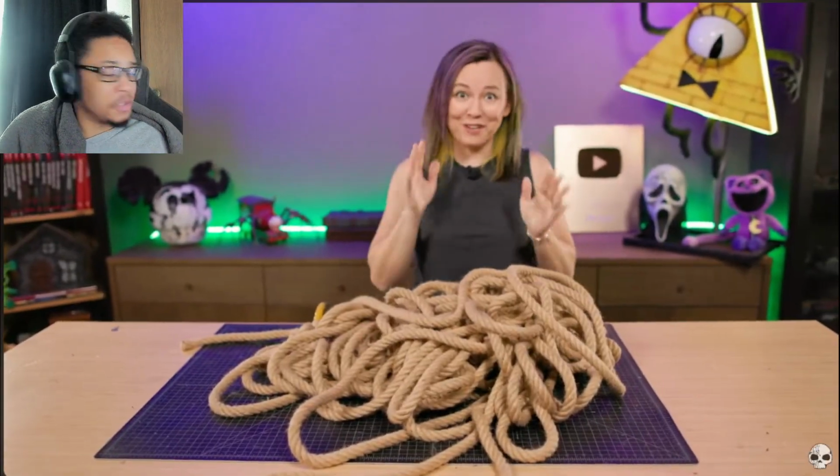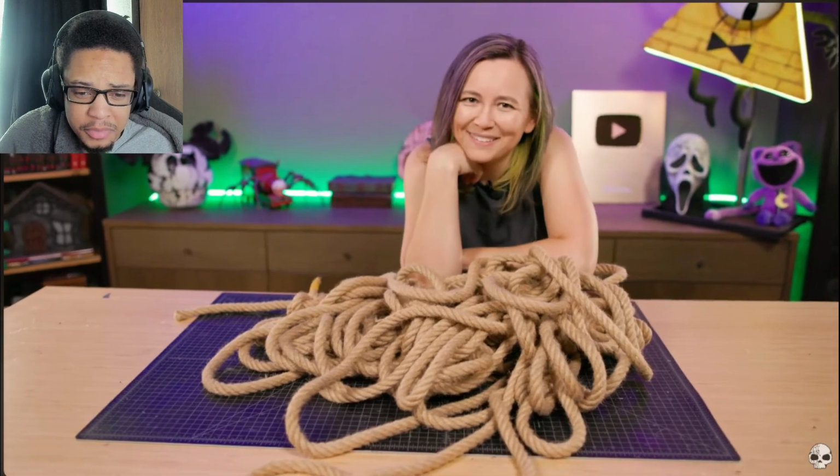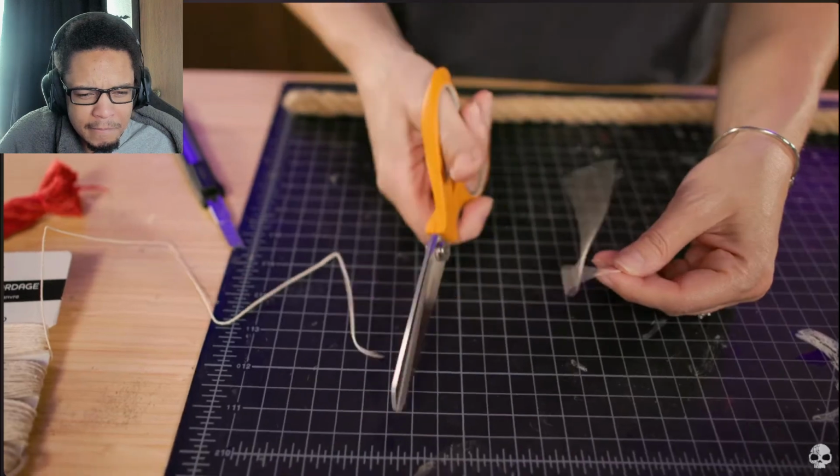Okay, that's a good measurement. I don't know how they got a 150 feet measurement. Now we gotta cut it and dye it. Oh, they must have said it on the website. Just cut the rope because it'll unravel.